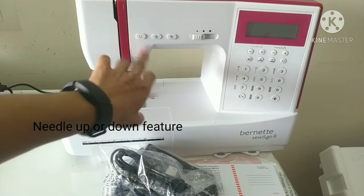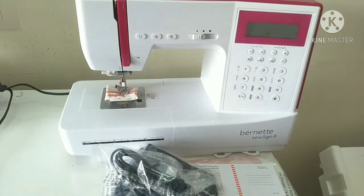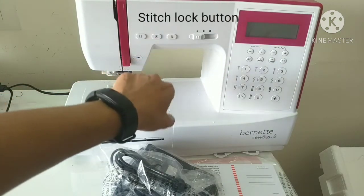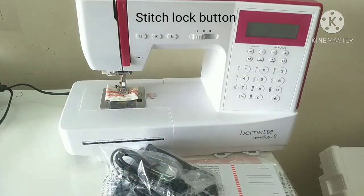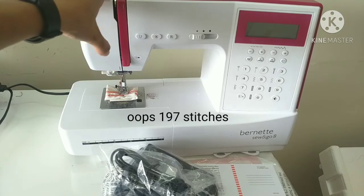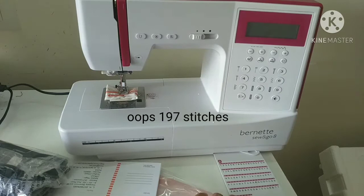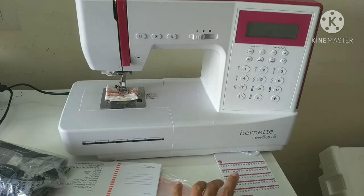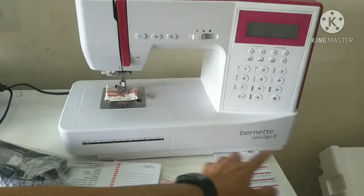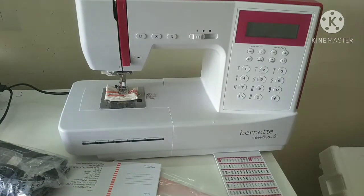This is the reverse button, and this is the start-stop. I can't remember this, sorry, I have to look at it. Okay, so some quick features. This has 199 stitches. I think I can show it somewhere here. So these are the stitches, and you can see here 0 to 100.